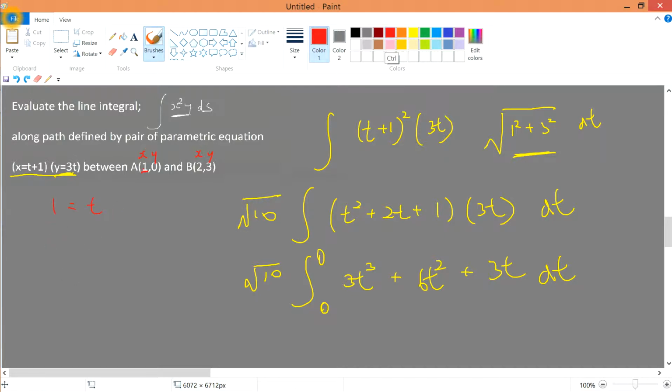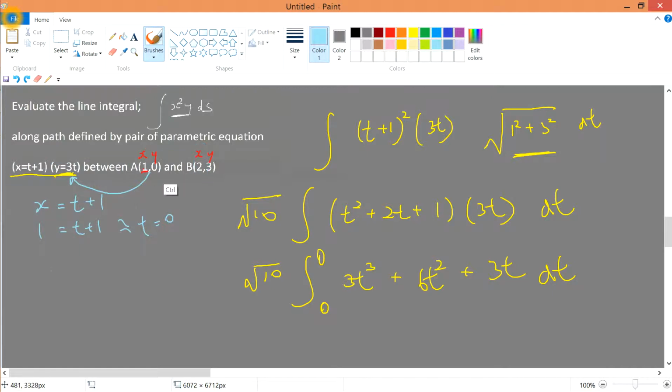I think I'll just use a different color. This is not a very nice color at all. So just write x equals t plus 1, which is what we have over here. And then I'll just sub in x equals 1, so 1 equals t plus 1. And therefore we will know that t is equal to 0. You can also reassure by subbing in these values into here and checking it out. t equals 0 also, right? You can just sub into one equation, that will do.